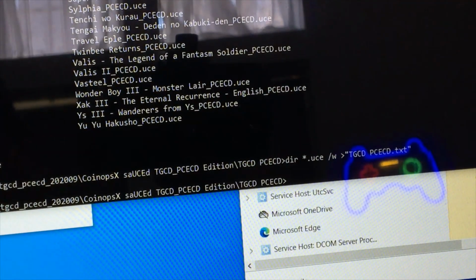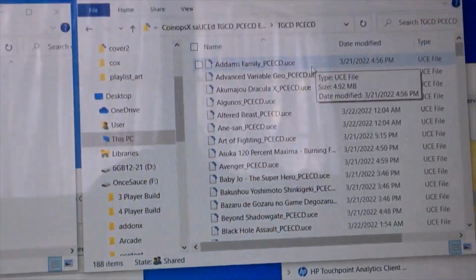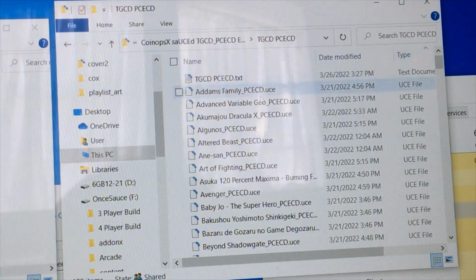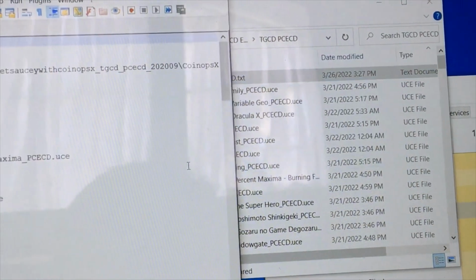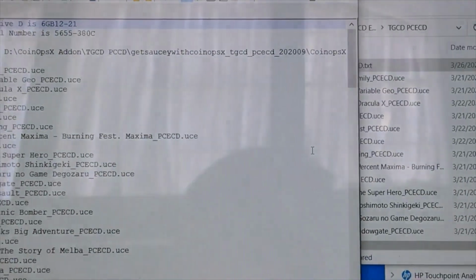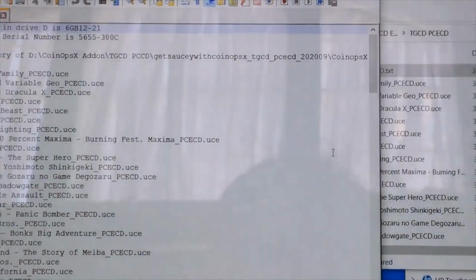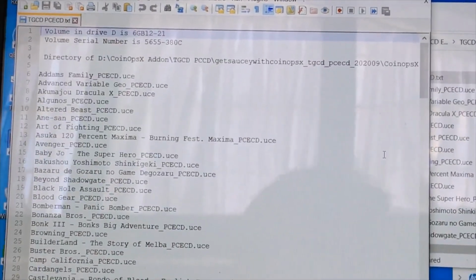So let's go ahead and minimize that, and let's look for it on the directory here. I'm going to create this for you, so you don't have to do all this. The only thing you have to do is just copy it over to your file. Okay. So now it created one single folder for you, which is good. This is what we want. All right, one single name list.